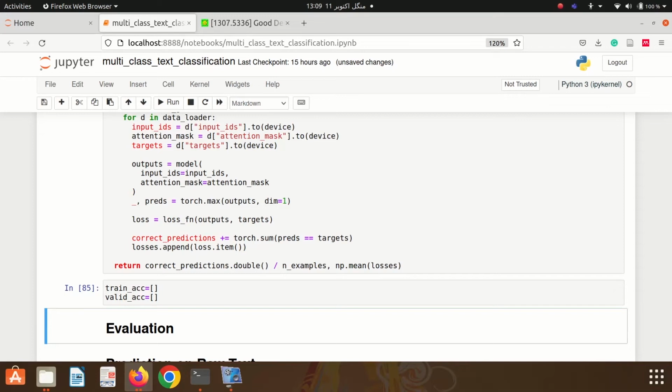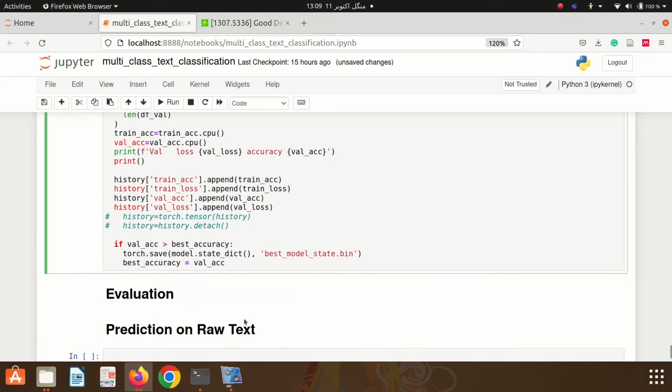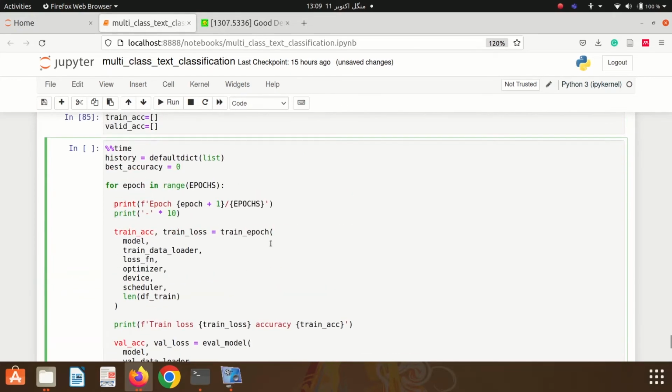Now this is the code which I am writing for the training, but on my laptop it will take maybe an hour or 2 hours. So I won't run the code here, but I will show you how it will look. I've already trained this model, and after I run this cell I will get something like this.